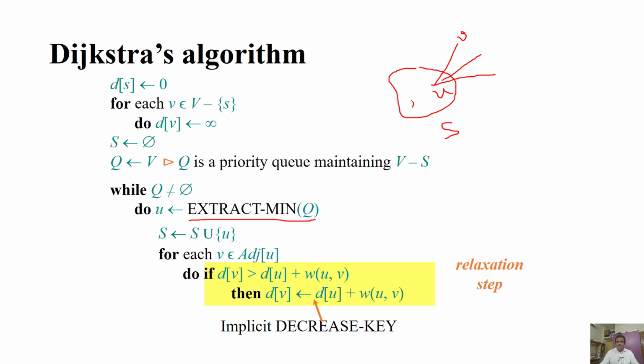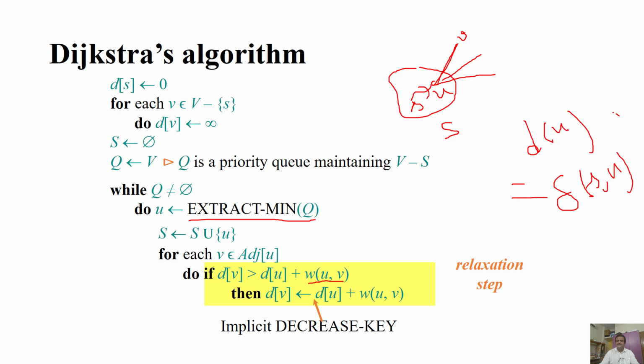Now, we have S over here, initially S is small s. This is a path from S to U, and we have a direct edge W of U comma V, a path from U to V. The weight of this path is basically du, the distance estimate from S to U, and later we will see that whenever a vertex is added in capital S, for that vertex we are done. That means its key value is basically delta of S comma V, and this we have to prove.